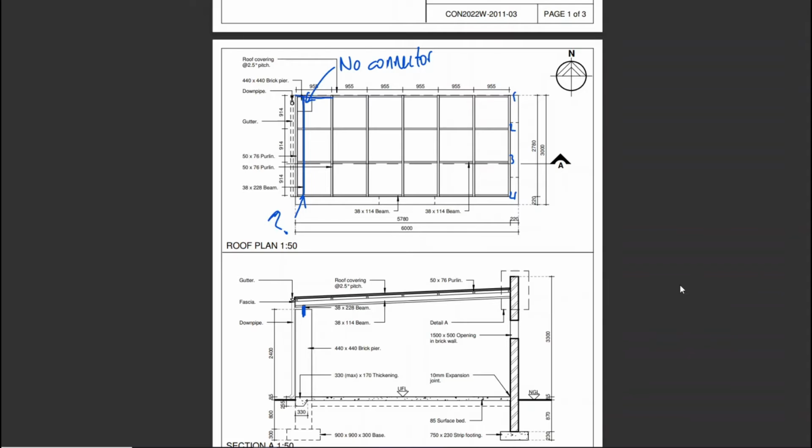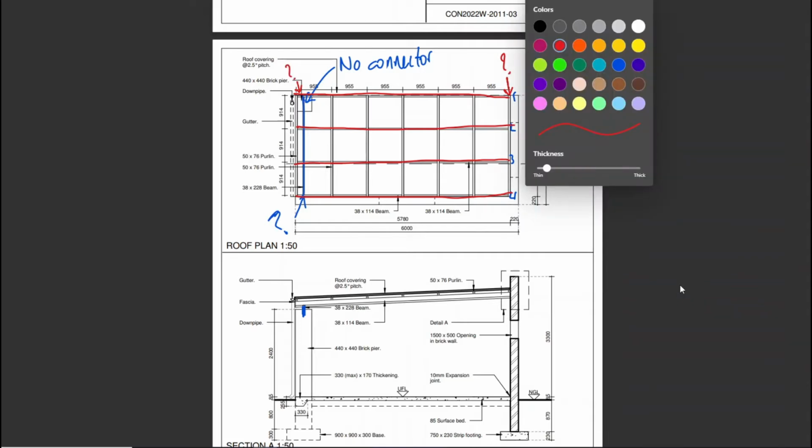Let's use a different color. Let's go for red. They're bearing down on this main beam. And there are 4 secondary beams, right? That's what's interesting here: the secondary beams are also going to be fixed to the main beam and then fixed to the wall. And how is it fixed to the wall? And how is it fixed to the main beam?